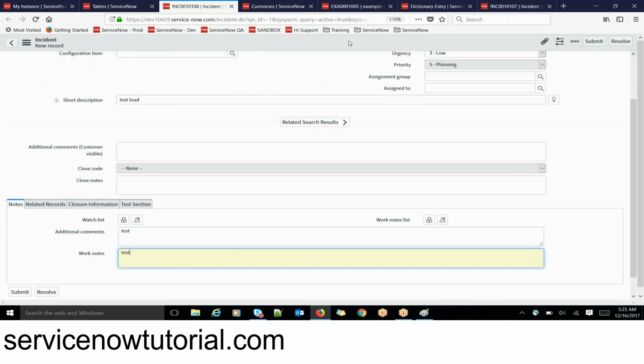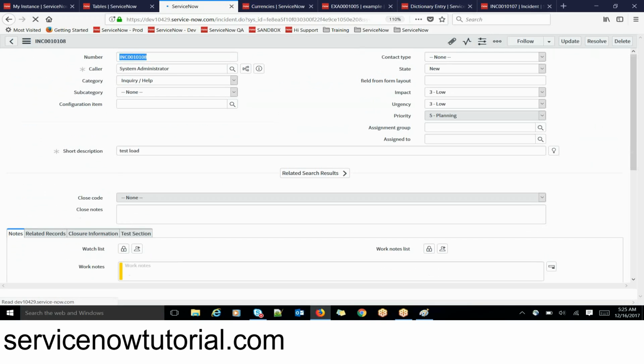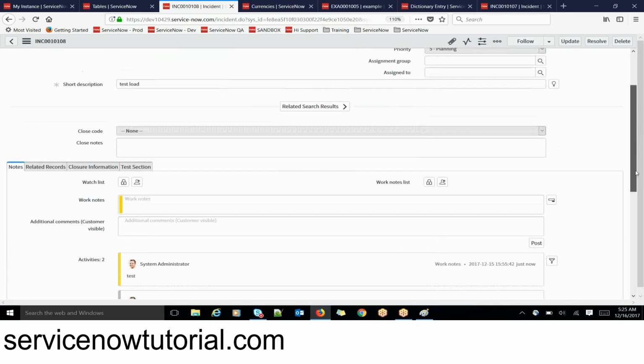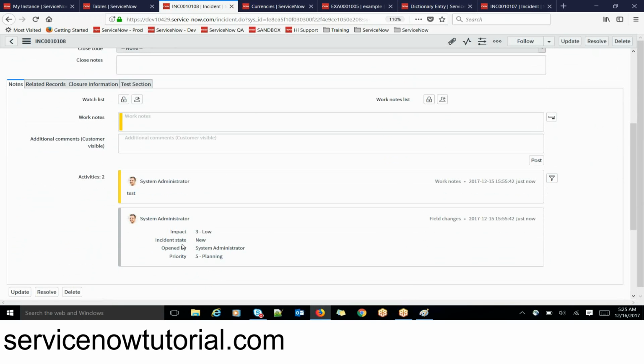I'm just going to save this record. Now do you see this? It says the system administrator, test, and this is the work notes. Work notes is a journal field, and it shows who has made the update and what is the timestamp. So both things will be captured.